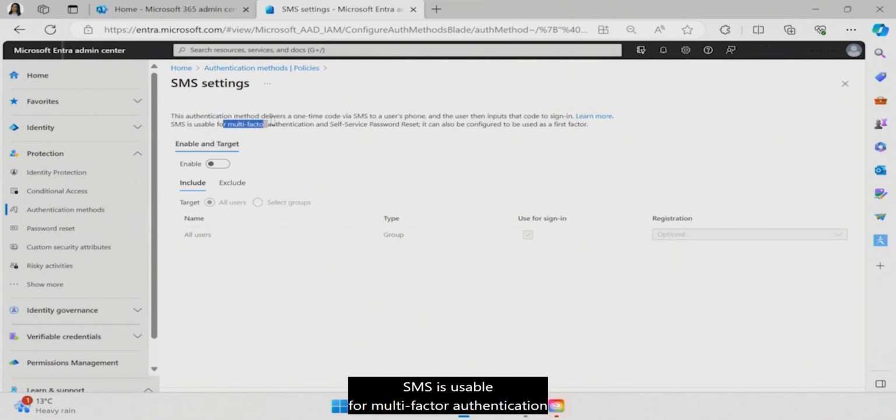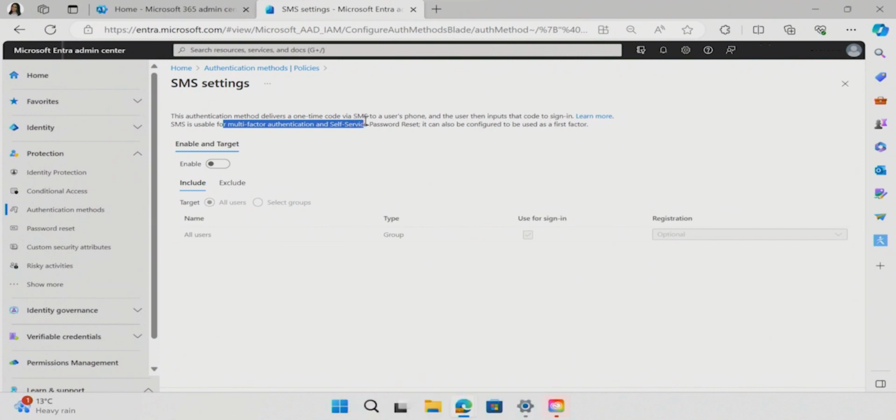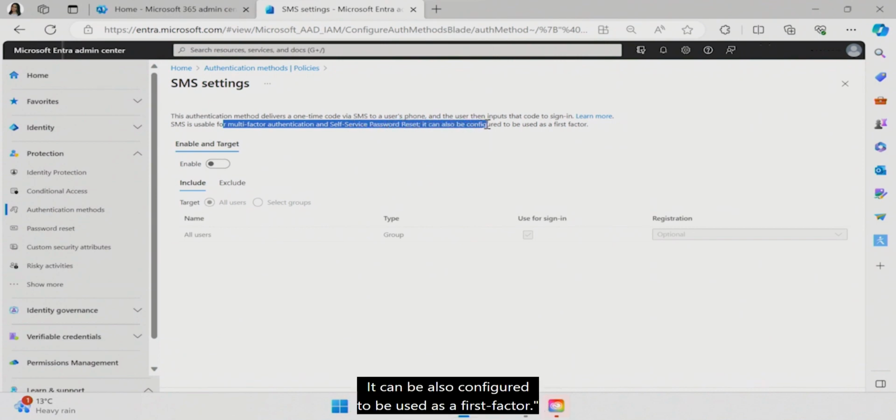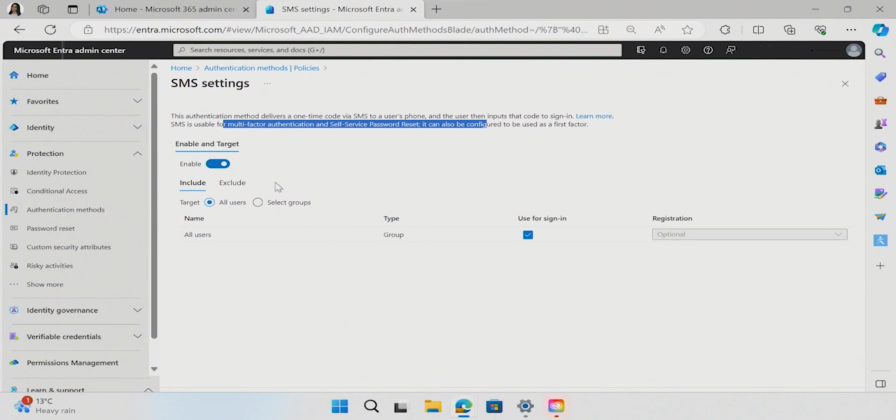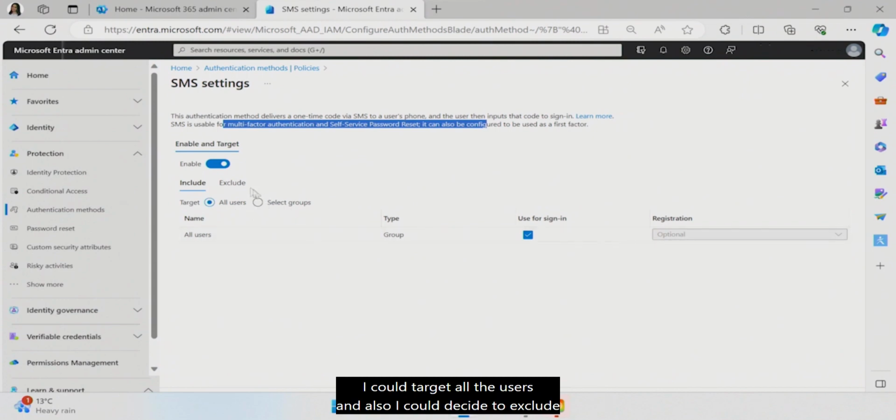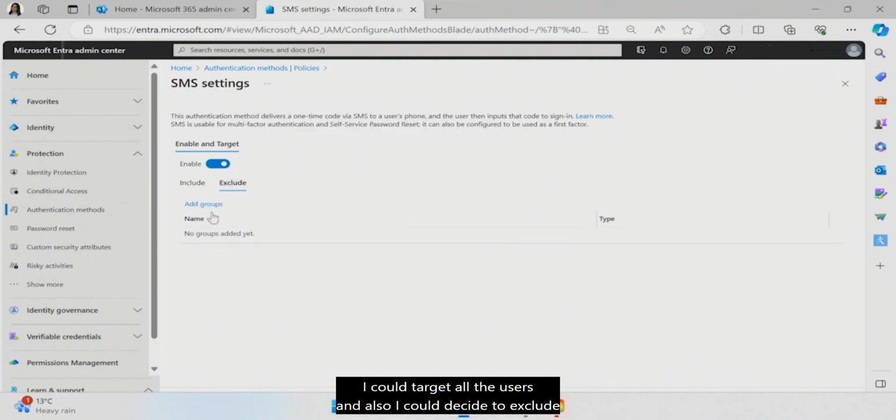SMS is usable for multi-factor authentication and also self-service password reset, and it can also be configured to be used as a first factor. I could enable this, and then I will target the users or the group. So I could target all the users, and I could also decide to exclude a group of users from using this feature.